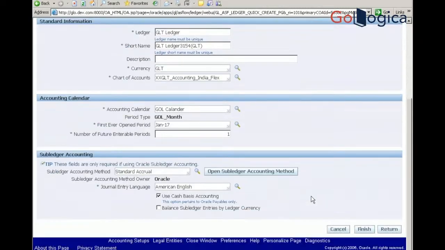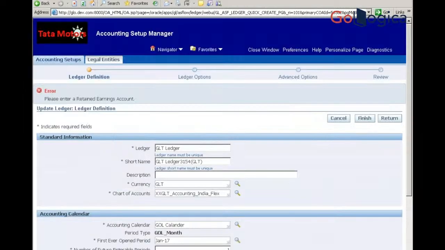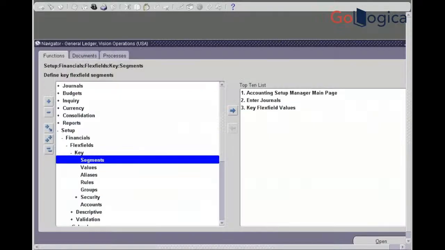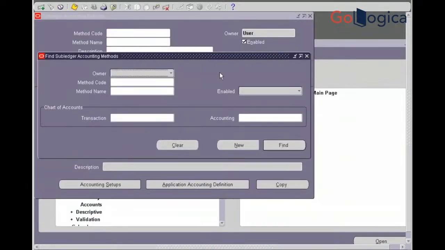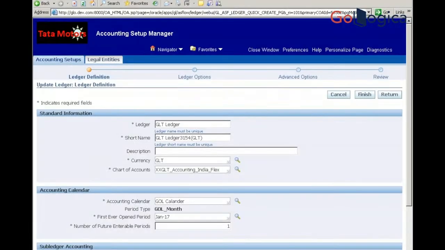Balance subledger, maybe. We're going to remove that and then we will try. No, this is different. Okay, so this is not required normally. Let me try to return.